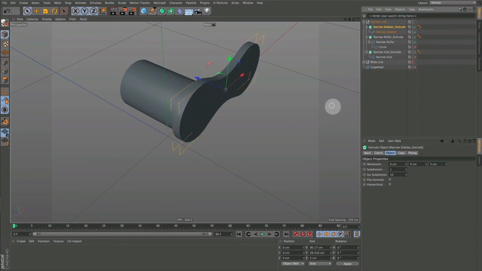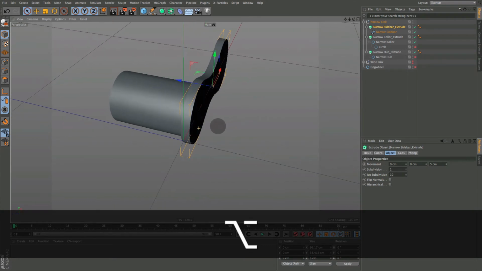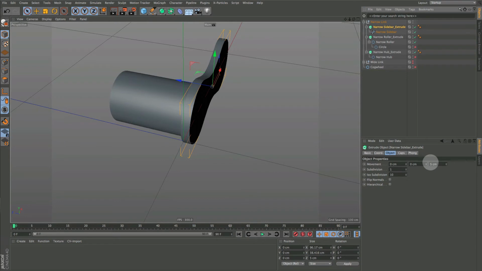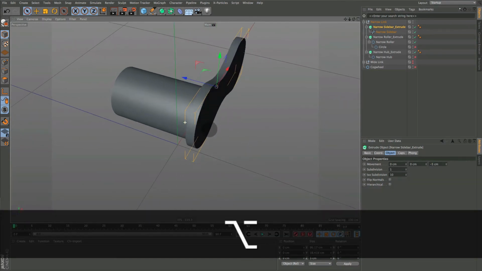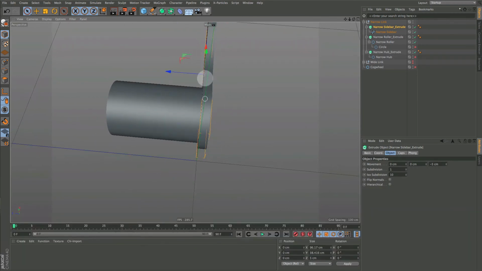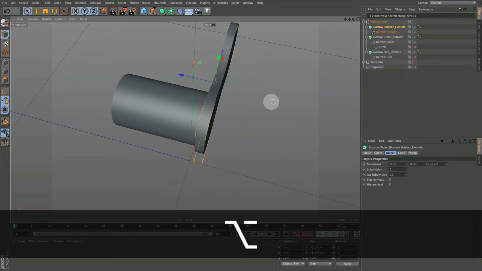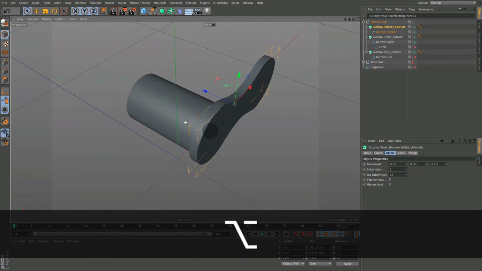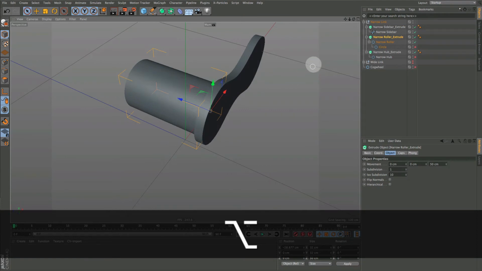Now I do want to see something here. Okay, so right now we're extruding in. I think on this outside one, we're going to extrude that out. So -5 on that. The reason is because I want that spline on this side, and that's going to line up with our cogwheel, and you'll see how this all is going to work. So we're going to do -5 on the narrow sidebar, and then +50 on the roller.